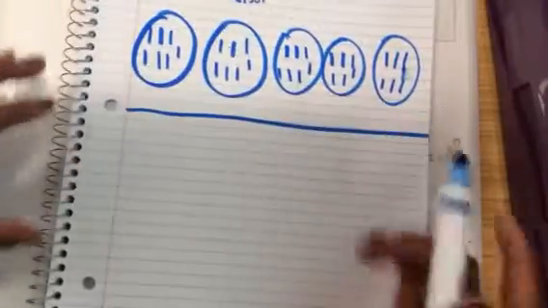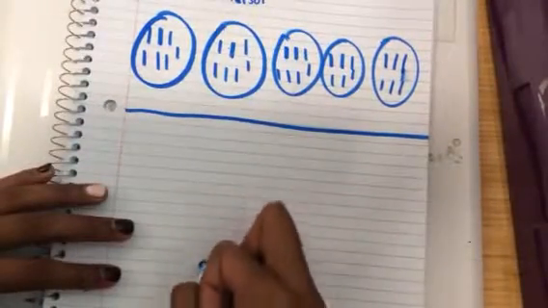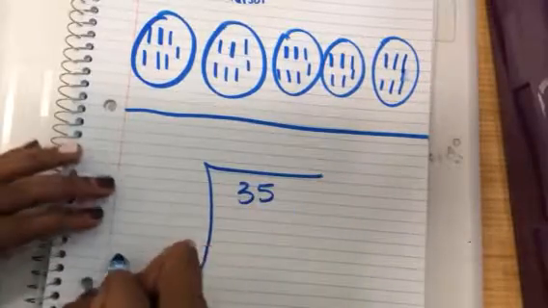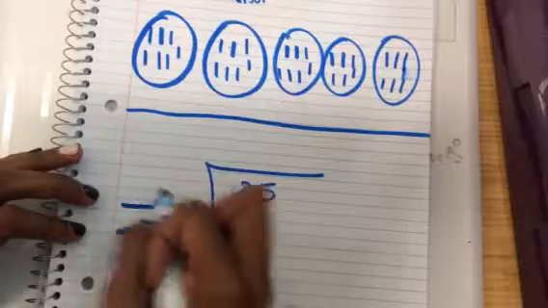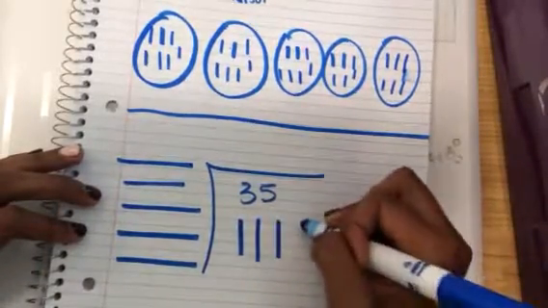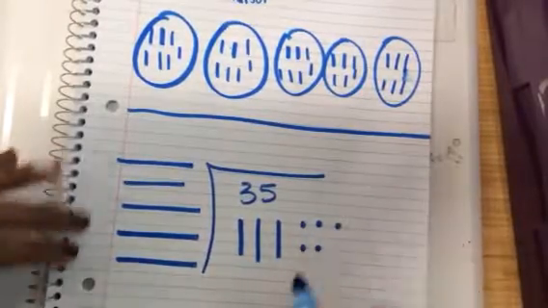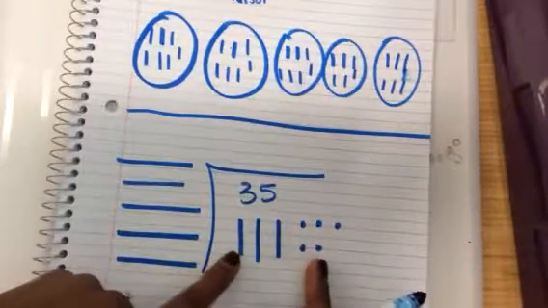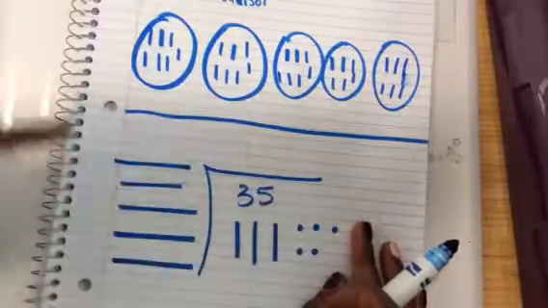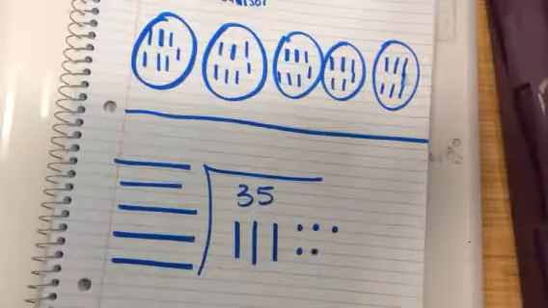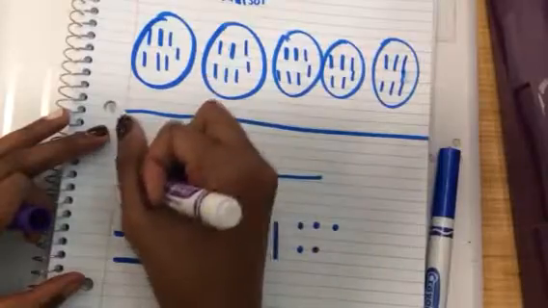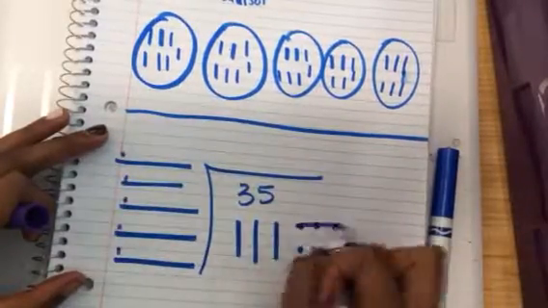Now another way I teach the kids is with base 10 blocks. So I put the number 35 there and I said we have 10, 20, 30, 1, 2, 3, 4, 5. I said, can we equally divide these rods and units on here so that everyone gets the same amount? Well, they said we could put the ones there. I said, okay, let's put these ones right here. I'll just use a different color. 1, 2, 3, 4, 5. I said, now we equally divided this.